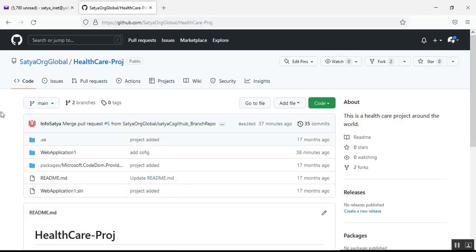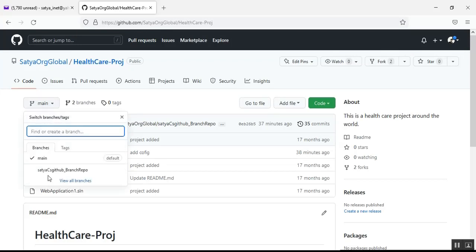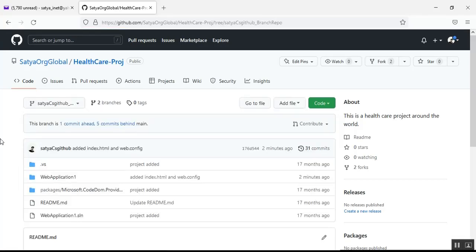Alright, so here under this login of Satya CS GitHub, you can see this is the repository, and there are two branches, main and Satya CS GitHub underscore branch repo. So we'll select Satya CS GitHub underscore branch repo, and we can see some commits that this member has recently added, index.html and web.config with the commit message.